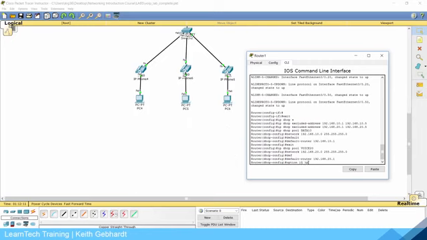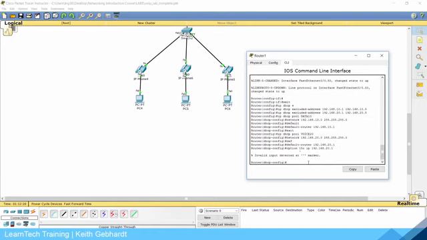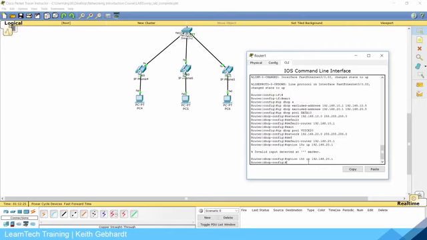Now once we do that, we also have to give it the IP address, option 150. And the IP address is going to be 192.168.20.1. And I messed that up. Let me just hit the up arrow and put a 0 here, not an O. There we go. And once that's done, we could go ahead and exit this mode.